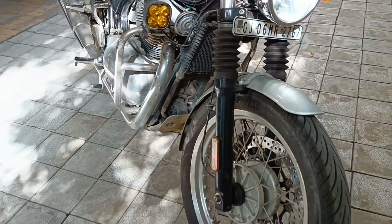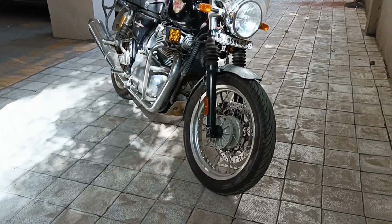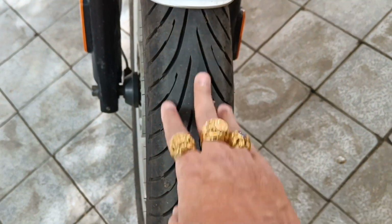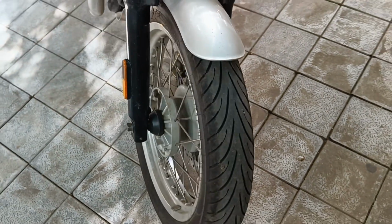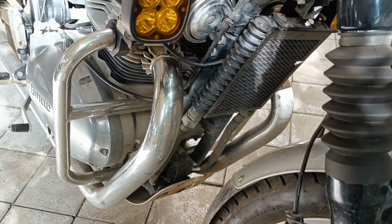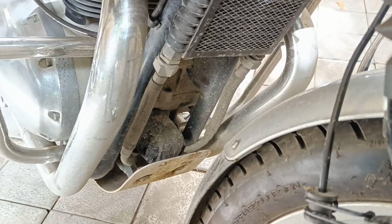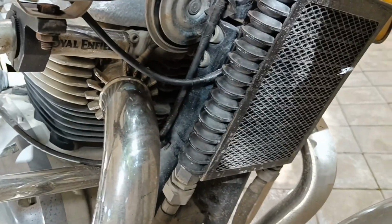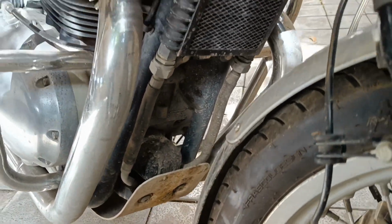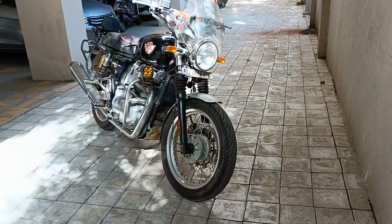As soon as you ride your motorcycle on a wet road, or in the monsoon, these tires have very wide grooves. Here you can see, these are very wide water channels. So whatever water is on the road surface, it will throw it onto your engine area. Here you can see that my oil filter is totally muddy. Then here you can see bent pipes, and some guard. You need just one ride, and in that one ride it will make your whole front end of the bike dirty.